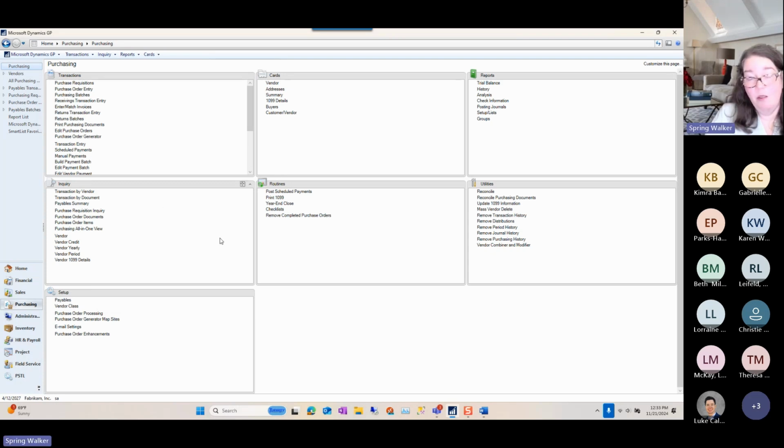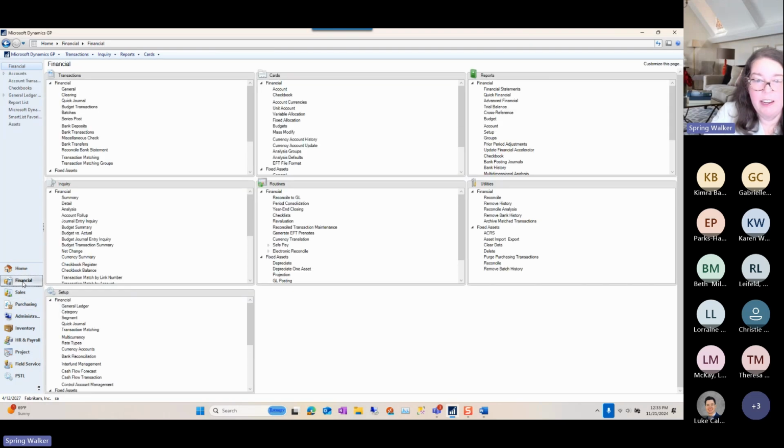Now, I just said that that one is date sensitive, so payables are date sensitive, receivables are date sensitive, the general ledger is date sensitive. The one that's really not as date sensitive is fixed assets. So if we look at financial, fixed assets would be the next thing you typically close, but fixed assets is separate from everything else. So this can be done later or at a different timing.